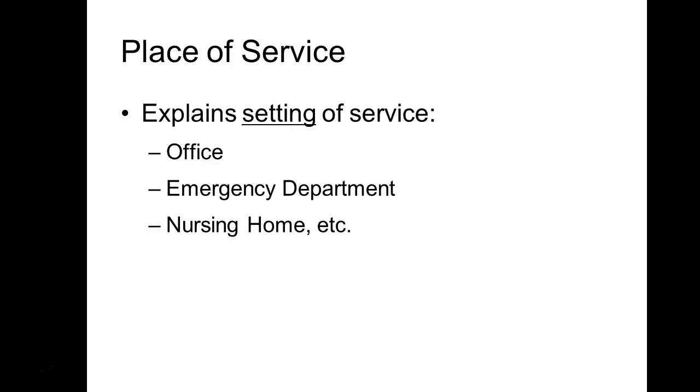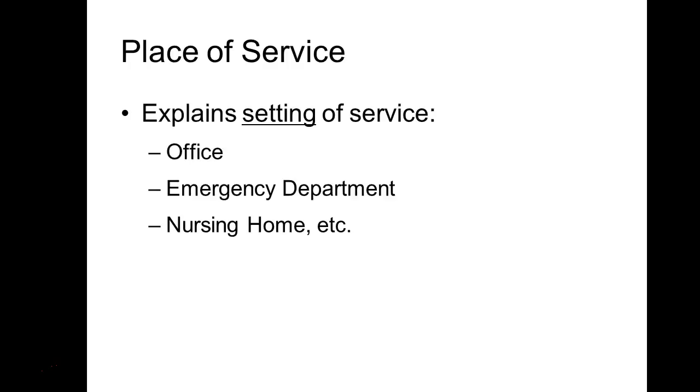So again, the place of service is where the patient physically is. If you start looking on page 1 in your code book, a lot of the places are in the bolded green. The office, hospital observation, hospital inpatient. When you flip the page, we have consultations, emergency department services, nursing facilities, home services. Those are all places where the patient could physically be.